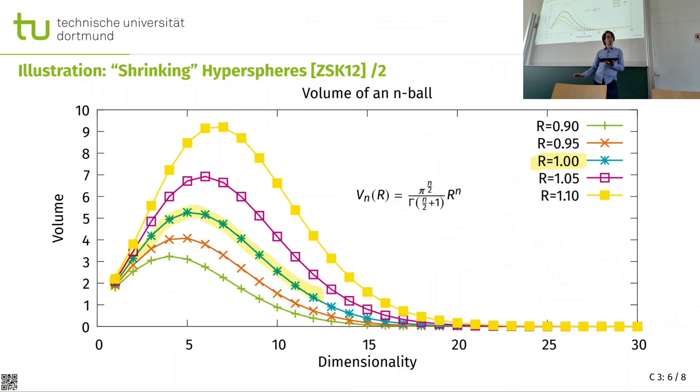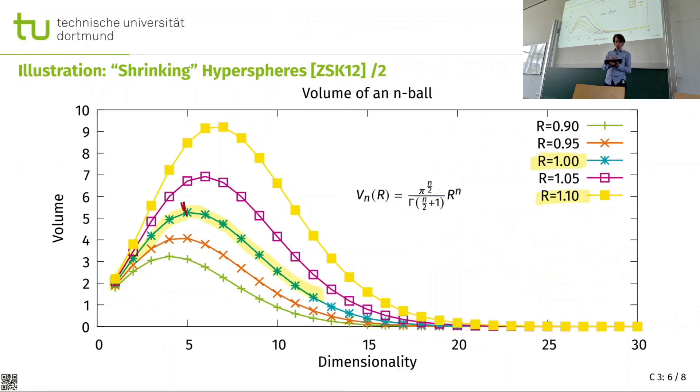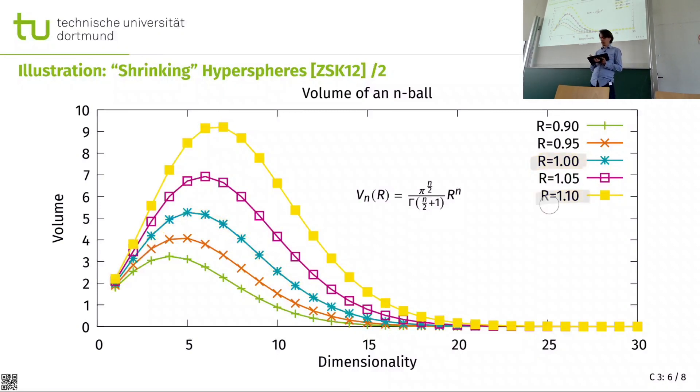So if I'm looking at r equals 1, so the unit box, the example that we just kind of had, and I'm increasing the dimensionality, I get this middle line in here. And around five dimensions, I kind of peak. And I get a smaller volume afterwards. Kind of my ball shrinks if I look at the volume. It contains less data than before. And I can try to counter this by choosing a larger ball. But that kind of only postpones the problem. So instead of peaking at 5, it now peaks at 7. If I were to take a ball of radius 2, it would peak even later. But eventually, it will disappear because of these missing edges. There are missing corners.